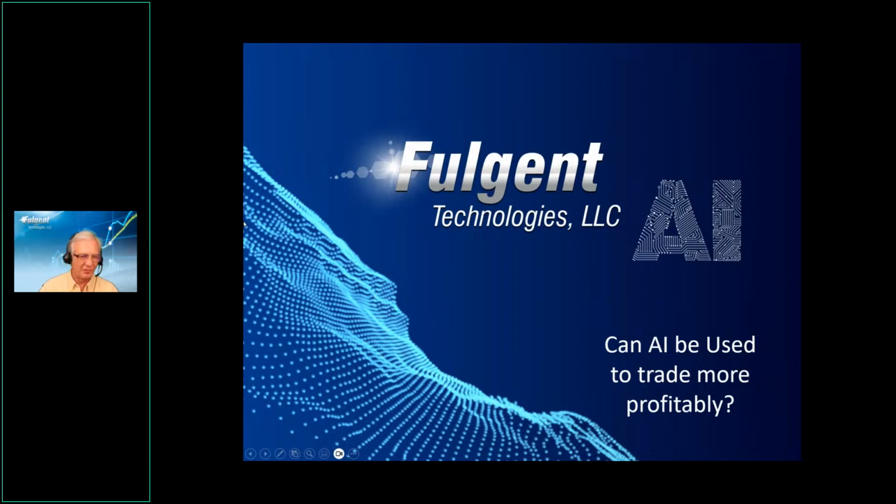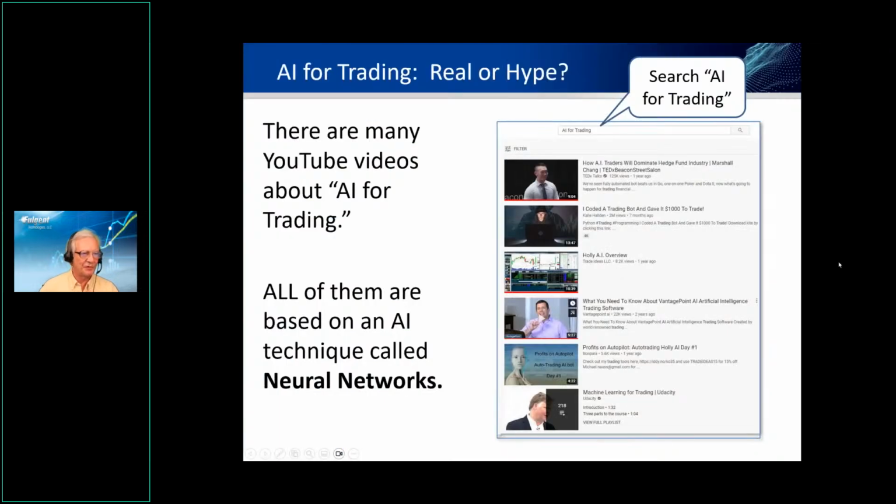All right, so the question here is, can AI be used to trade more profitably? And of course, I do think it can, but it depends on what you do with it. If you go on YouTube and you just search AI for trading, this shot was done a little while ago, but you're going to see stuff like this. And I won't go through the specific companies doing this or whoever's showing it, but usually it's a graduate student who fed a bunch of Apple data into something, and he's getting this result, really excited about it.